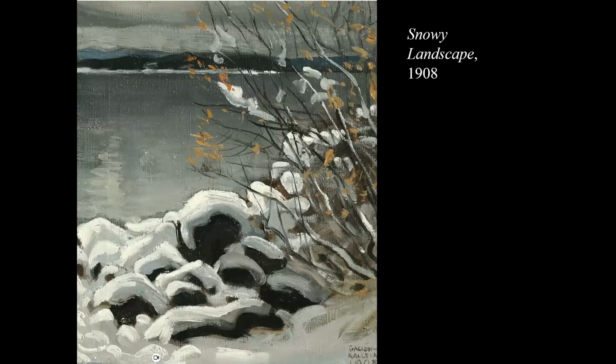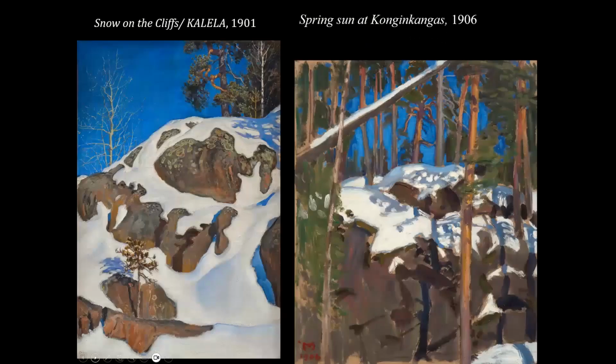1908 here, a rather dark and foreboding painting on the edge of the lake, to these wonderful images from this campaign in pursuit of lynx of 1906, with that wonderful blue sky above. And you can see that the sketch, particularly of 1906, has a spontaneous quality to it, whereas Snow on the Cliffs, painted at Kallela in 1901, is clearly being finished in the studio, was just the sort of painting that was commercially successful. The high viewpoint is very interesting again, and shows the influence of photography and the Japanese print. So you can see again here the difference between the immediate sketch and the more finished final work.